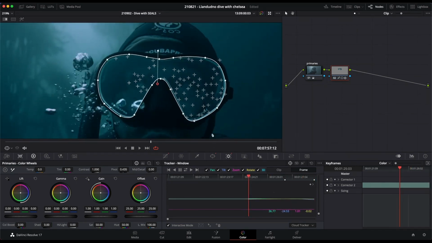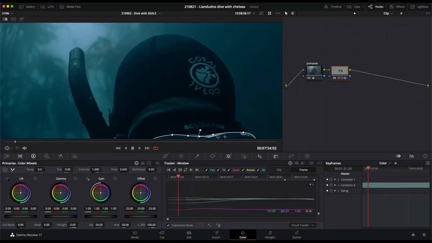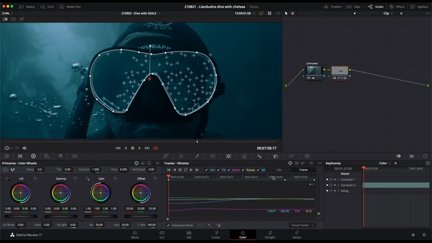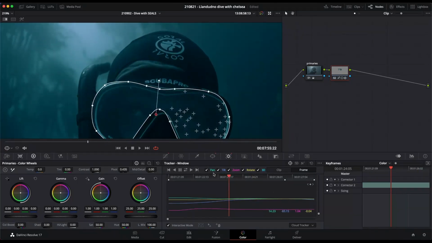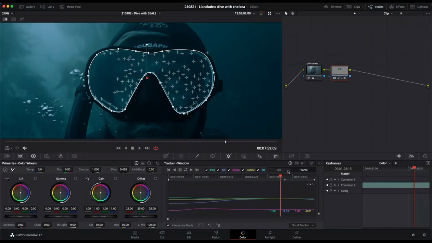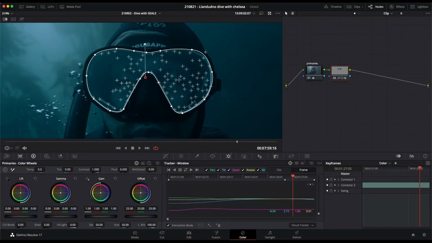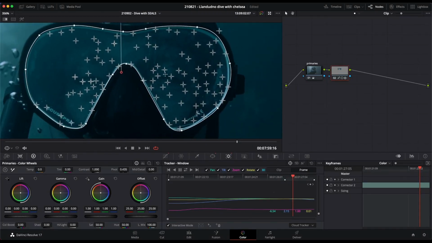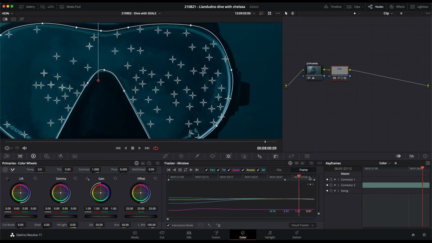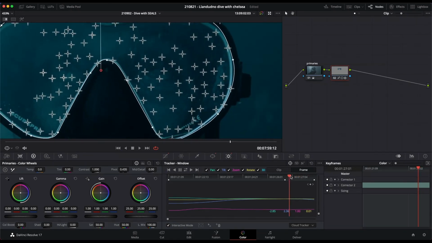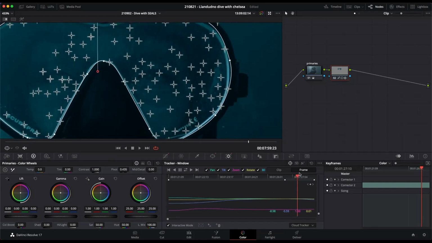So why don't we press the track forward and reverse button and see how good of a job it does here. So we can see some of those tracking points actually followed my eyes at one point. We can see them moving as I blink. Right over, where is it? Right there. So that is an example of where we would want to draw that bounding box and delete some of those points, because that is not helping with our overall track.